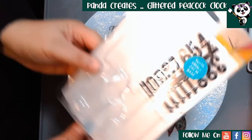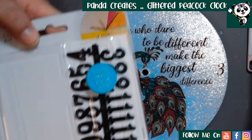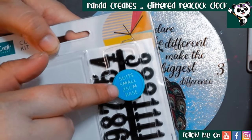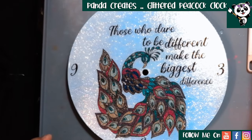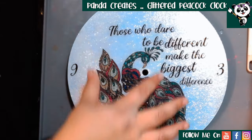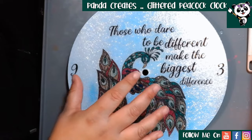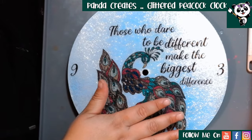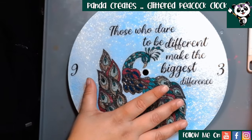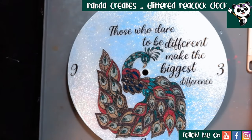I also went and got the clock kit, which is this Craft Smart one, okay? Making sure if you're using the 25 centimeter clock base to get the 25 centimeter clock kit. They also come in 32 centimeters. Black was the only color that you could get for the small base as a kit. And then I saw that they also had gold hands, if you wanted to buy the kit and then swap it out for gold as well.